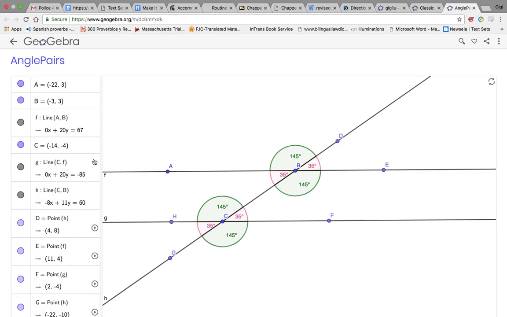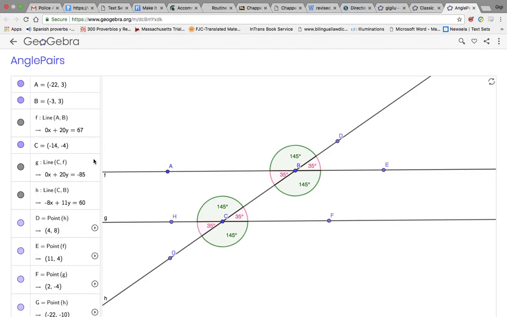And angle DBE and angle ABC are also vertical, and they measure the same. So we also learned in class today that of all of this set of 8 angles, we only have 2 different measurements, okay? And this is very important.